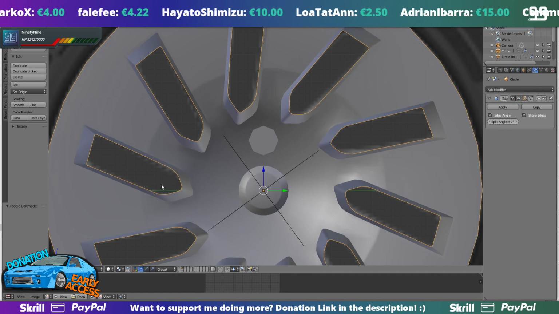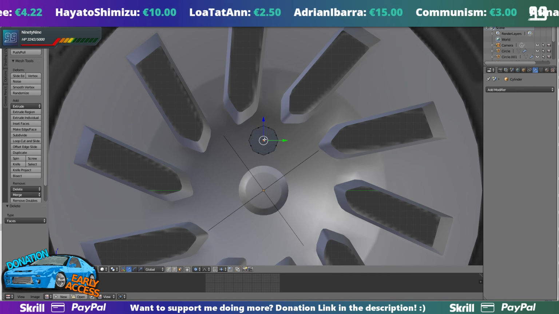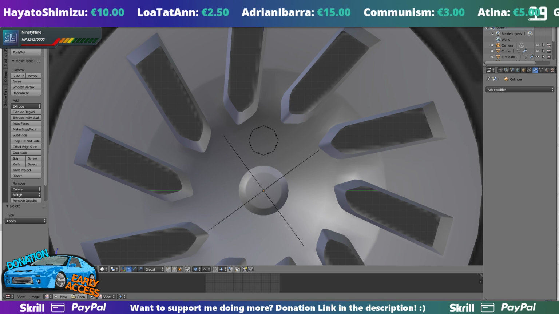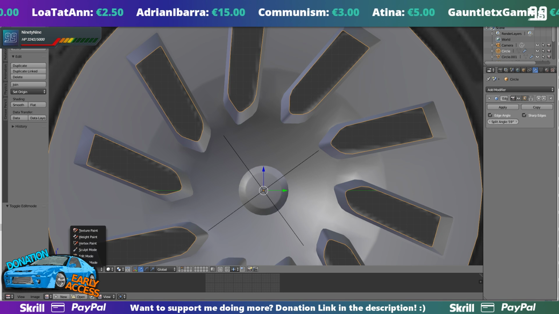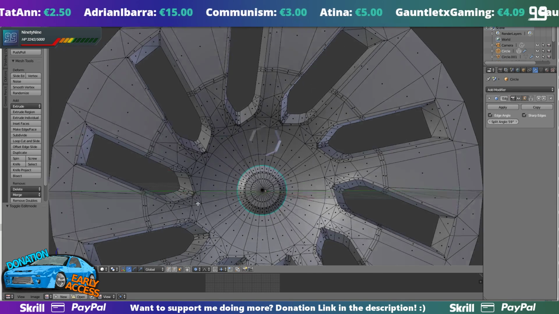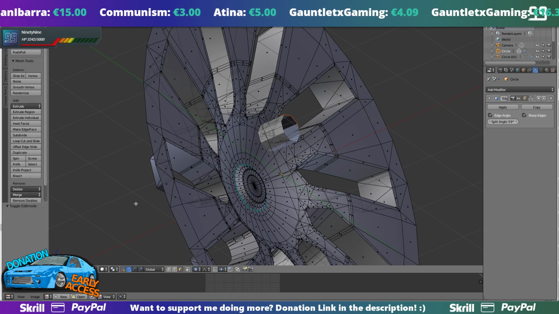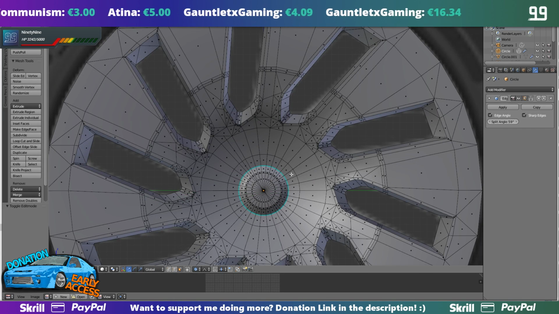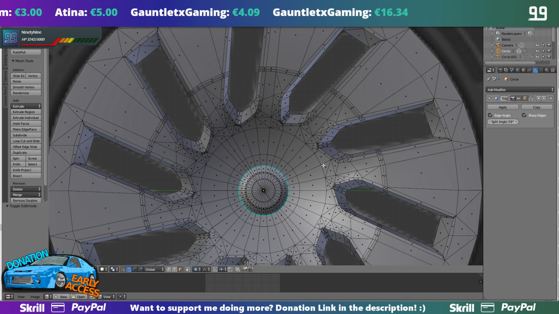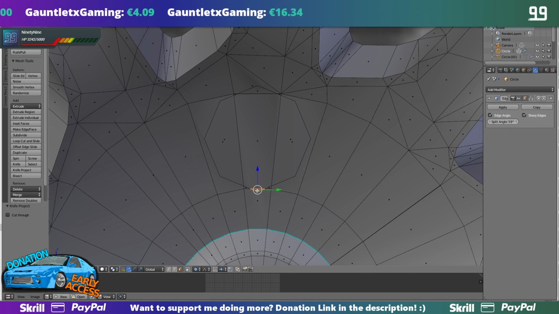And for some reason it's still not working. Maybe we just had to cut out or delete the faces we had there. See, trial and error is a big part of modding. Ah, now it works. Perfect.